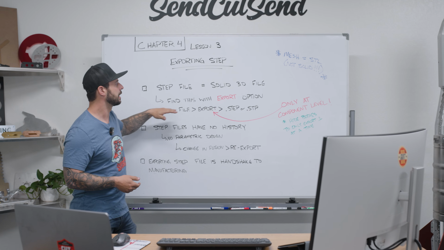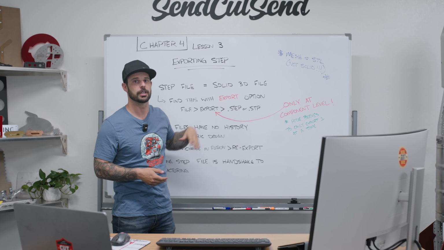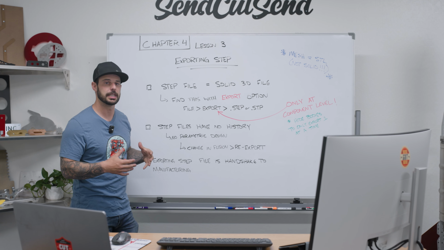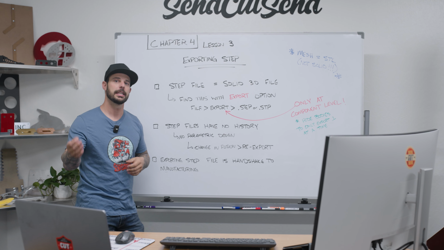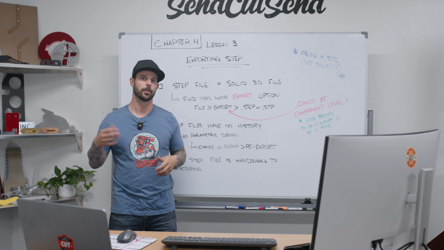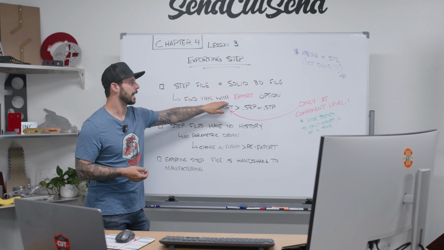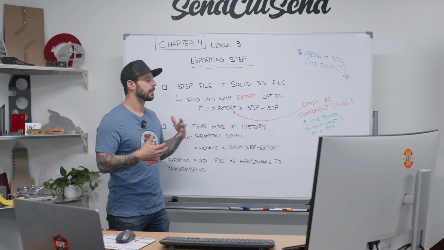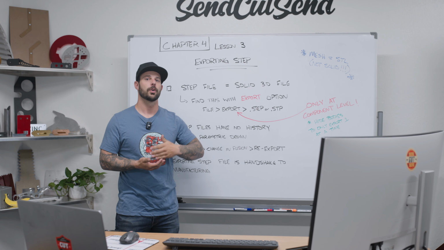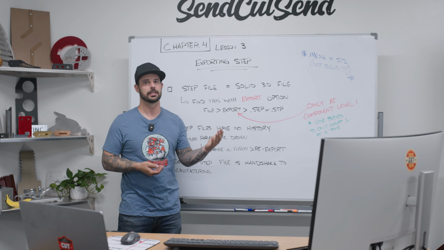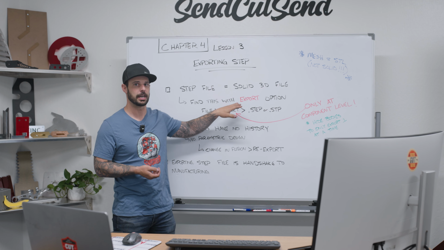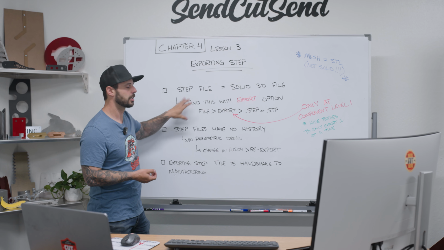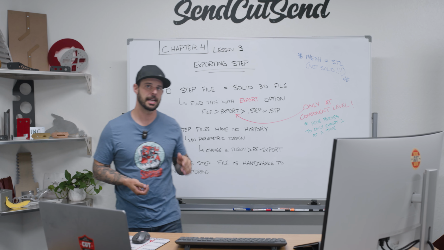Now, where we're going to find these is underneath the export option. We're going to be looking for that word in particular. The export is going to allow us to select step file, or the native file types, whether you're using SolidWorks or Fusion, are going to show up in this area here. Now, one big thing as well is that these are only going to show up at the component level. If we select a body, we're going to see the mesh show up, but not the step file show up. So now that we have a good understanding of that, let's jump onto CAD and get going.